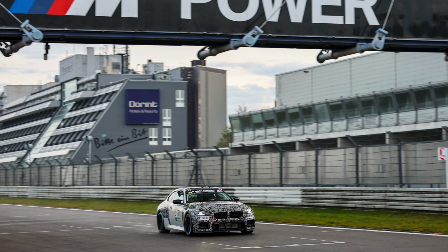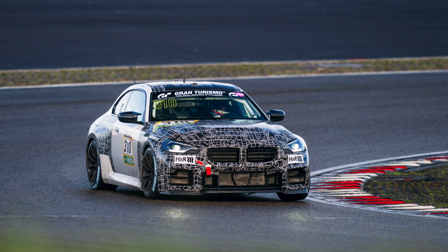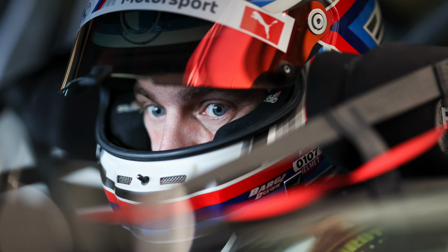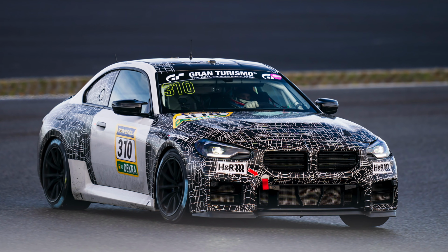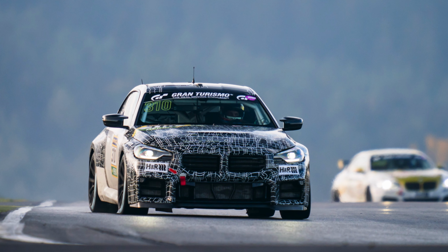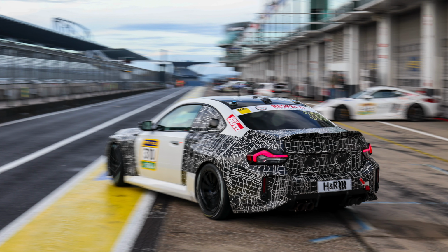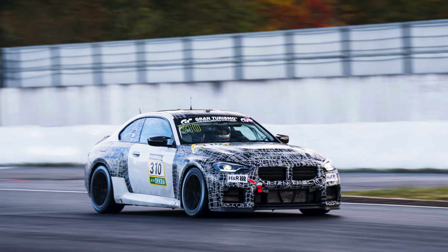Before unleashing it to customers, BMW put the M2 Racing through a brutal, full-distance endurance test at the Nürburgring Nordschleife. Factory drivers like Max Hess and Jens Klingmann spent hours hammering the car to fine-tune things like tire wear, drivability, and cooling. The goal wasn't just lap times, it was building a car that could survive multi-hour battles without missing a beat. The 2026 M2 Racing is way more than just an M2 with a roll cage. It's a full-blown race weapon built for a new generation of drivers.